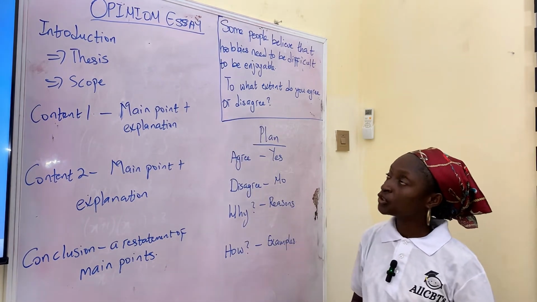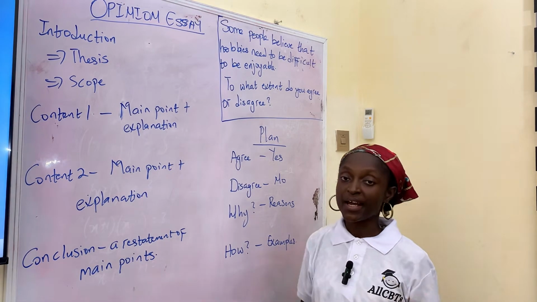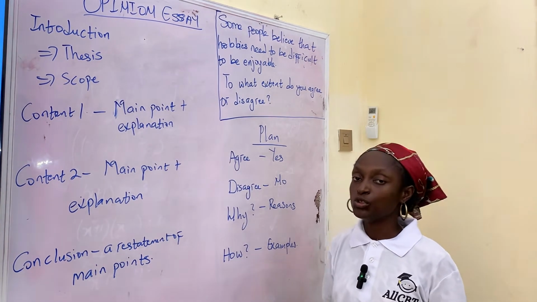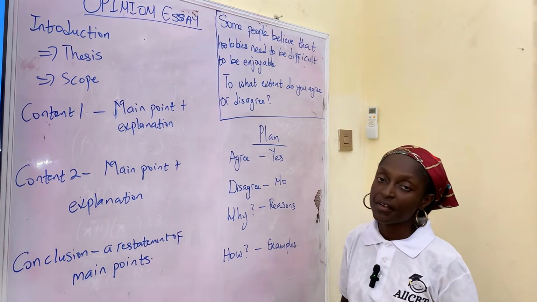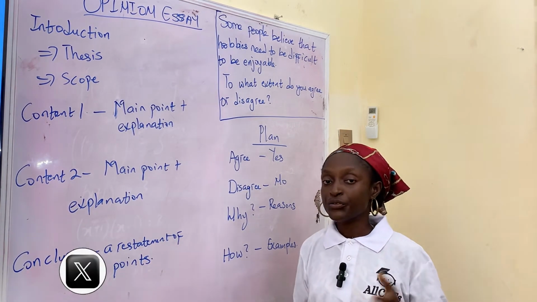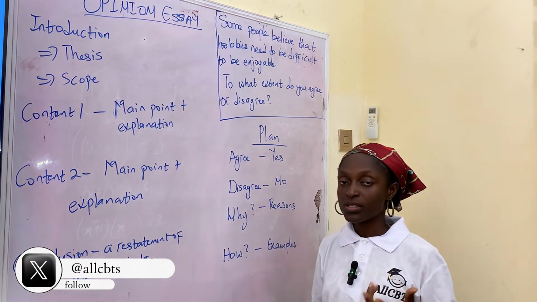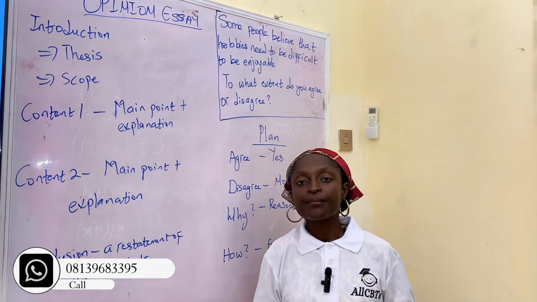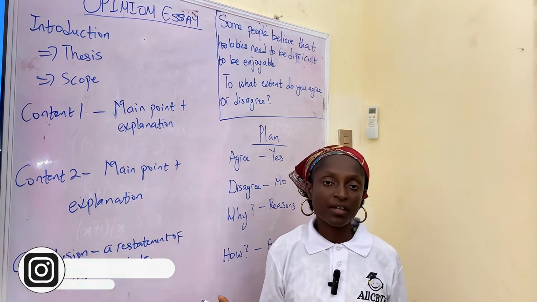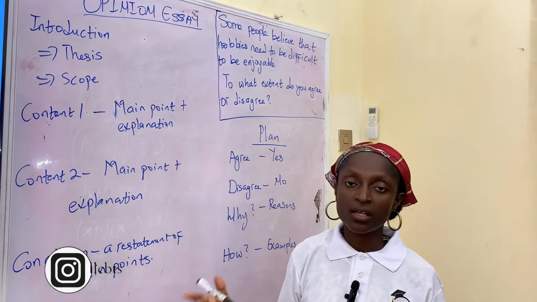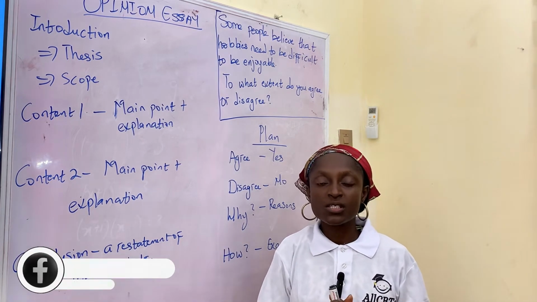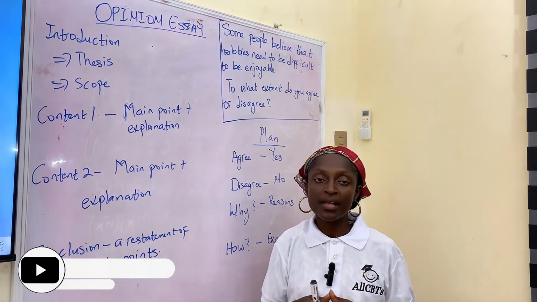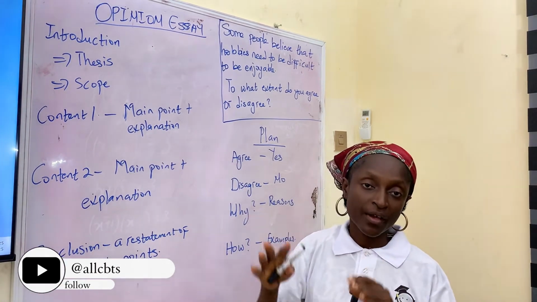The opinion essay, most of the time, like I've mentioned earlier, is the most common type of essay under the IELTS test. Usually you have the key phrases as, do you agree or disagree? To what extent do you agree or disagree? And we also have, is this a positive development or a negative development? So anywhere you see any of these phrases, just know you are being asked to write an opinion essay.